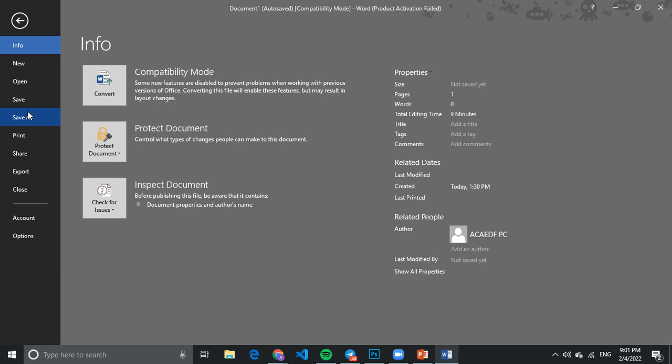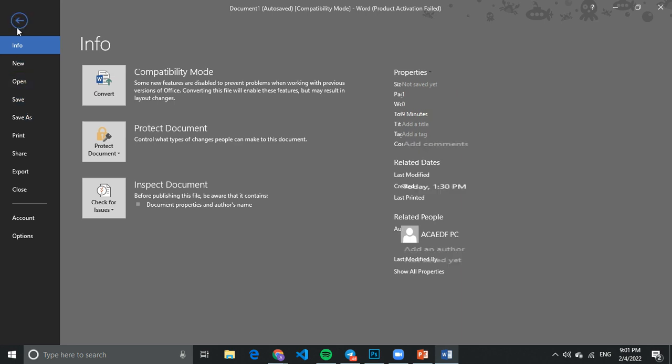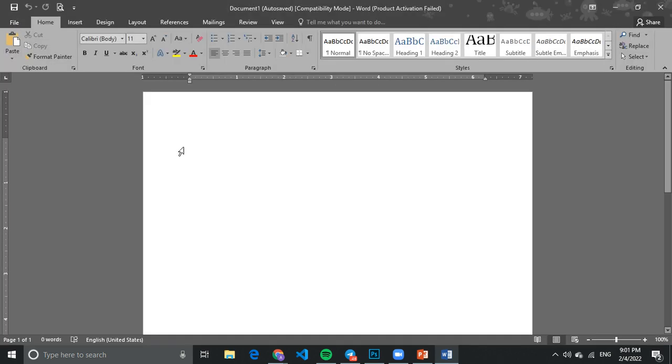Now let's discuss Save. I want to save my document. That's the first thing you want to know: how to save your document. We have two options in saving. If you know how to use your shortcut on your keyboard, you can use Ctrl S, but I wouldn't recommend using Ctrl S right now because it's too early.